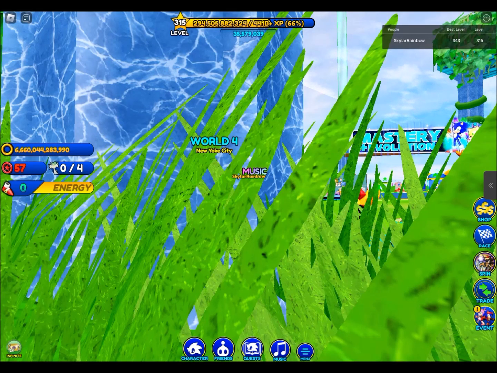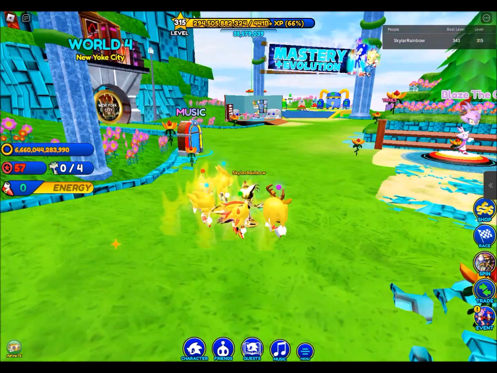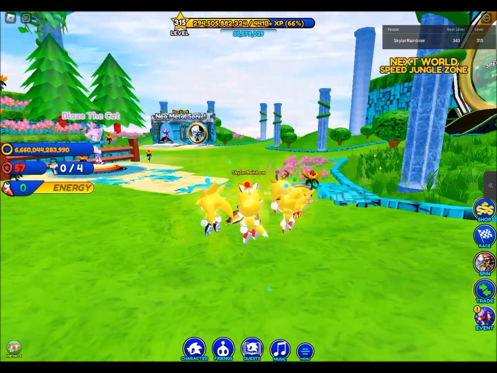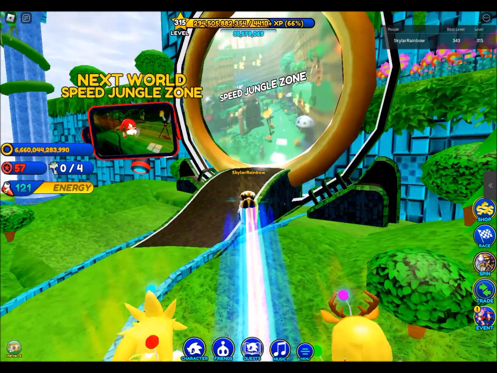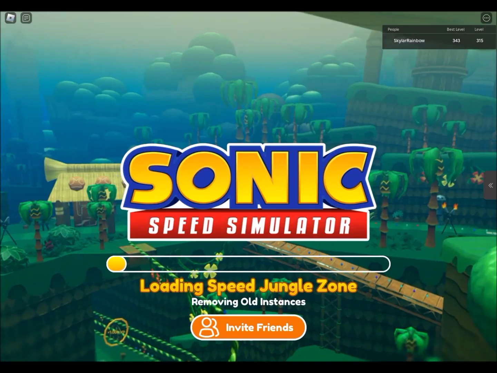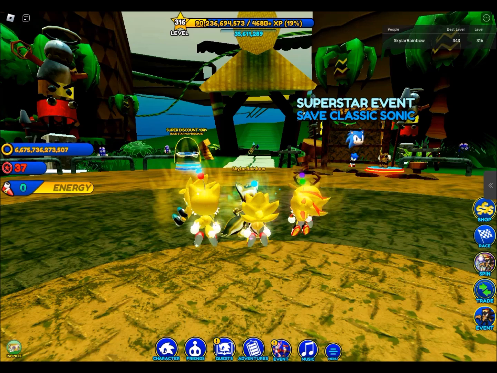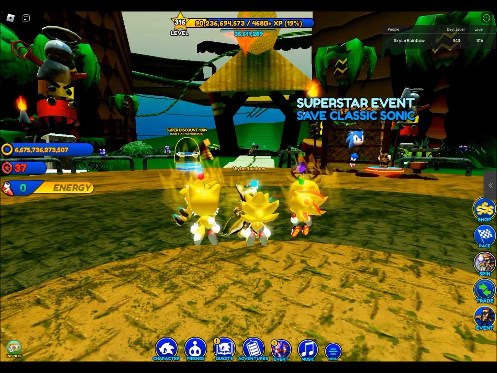And on my screen, I can't see everything because I have to have the graphics at the lowest settings. So I'm just gonna head to Speed Jungle, and we're gonna find all the music notes in Speed Jungle. So let's do this. Alright, so now we're in Speed Jungle, and these three notes are actually fairly easy as well.